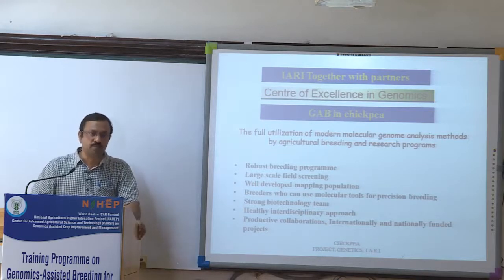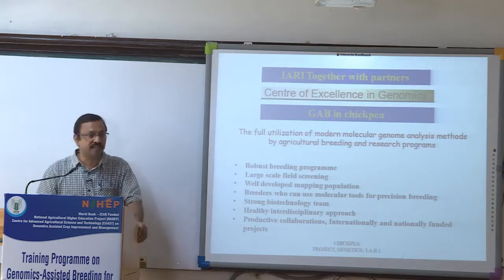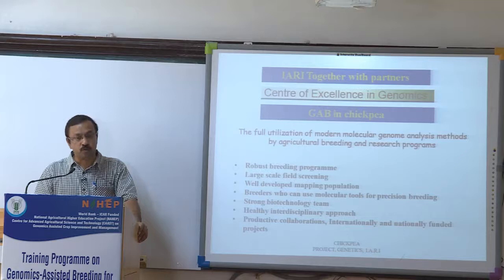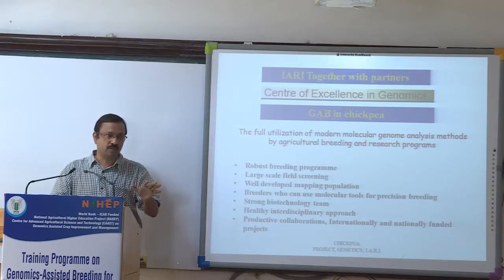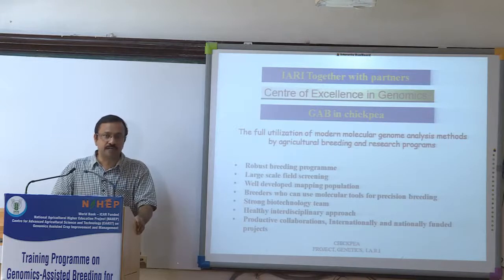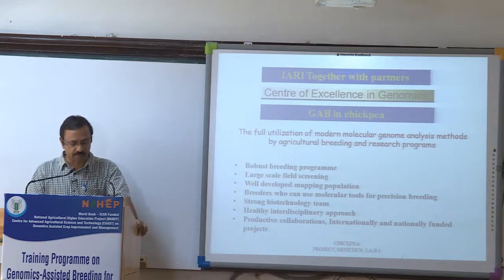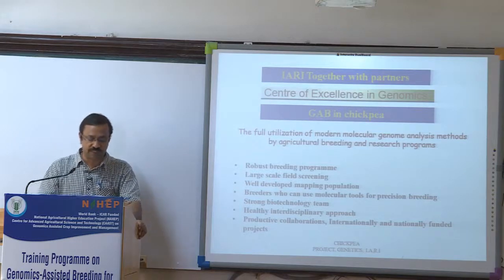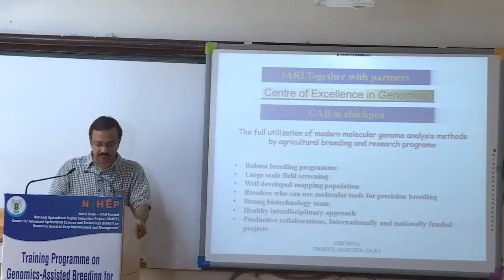You have all these three, but suppose I am not habituated to use these tools. For me, if they are Greek and Latin, then they are of no use. So you require breeders, and it is better to catch them young, like we are trying to diffuse into you the modern technology so that you are caught at a young stage and it doesn't become something which you want to avoid, isn't it? Basically, you should understand these are basic tools. Of course, to develop such tools, you require a strong biotechnology and bioinformatics team, and most important that the people among these teams communicate with each other, isn't it?